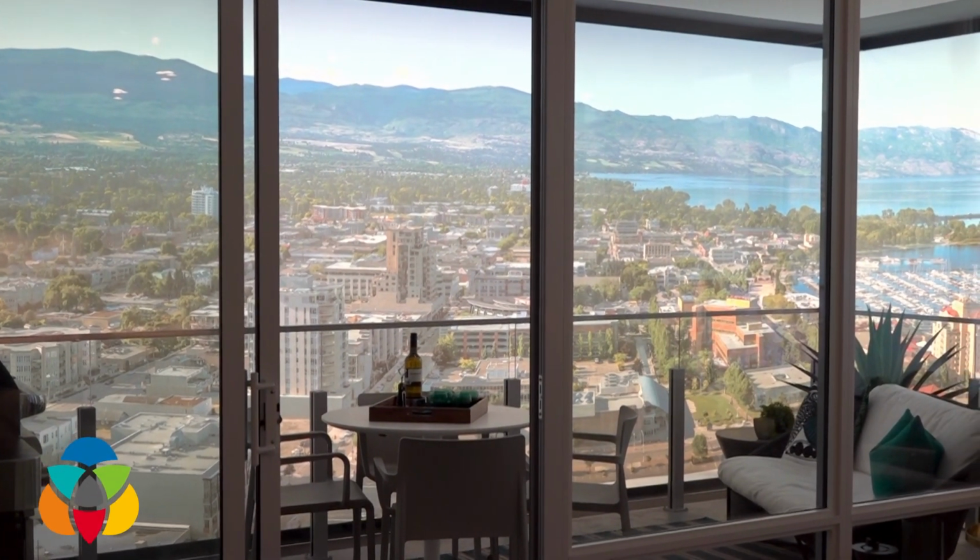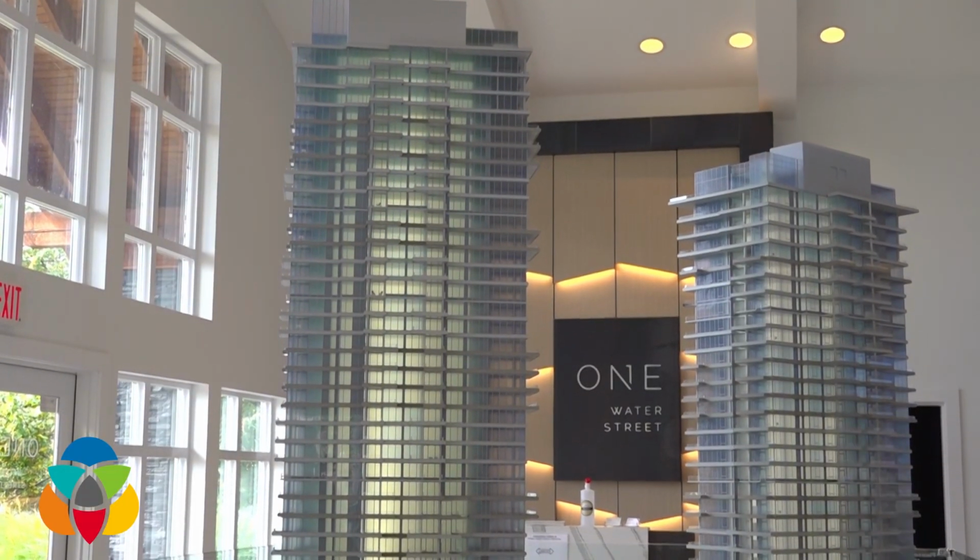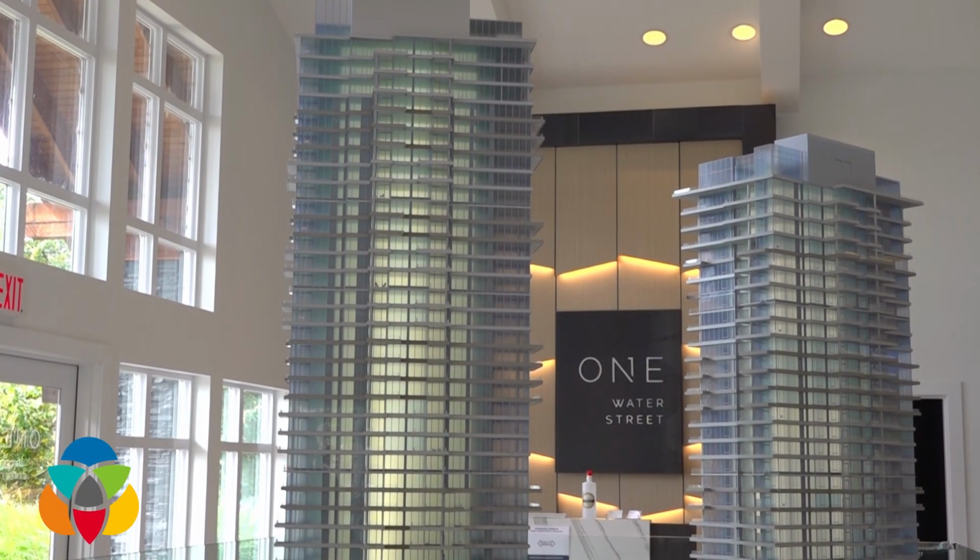And then one buyer will get the penthouse, right? Now, how many square feet roughly is the penthouse? So the interesting thing about the penthouse is it's only 4,500 square feet on the inside, but we're offering with the penthouse another 3,000 plus square feet of exterior space. So it is really quite something once you get up to that level. And priced at something in the neighborhood of $10 million? If you want to write a check today, I'll gladly provide the penthouse to you, and we won't launch it in a few weeks.